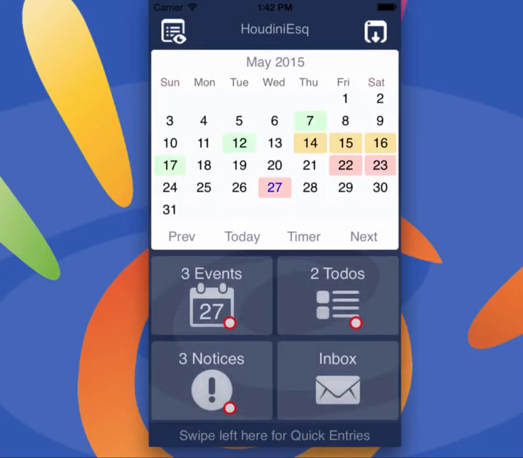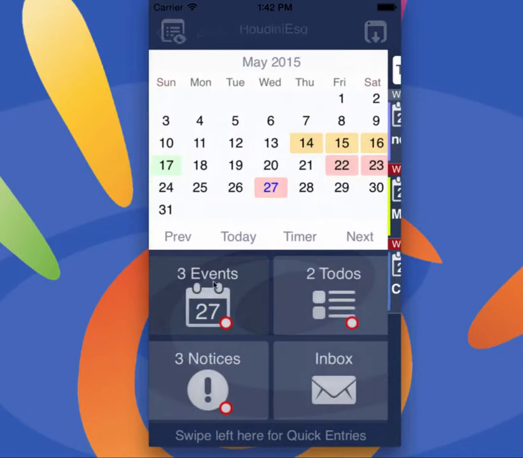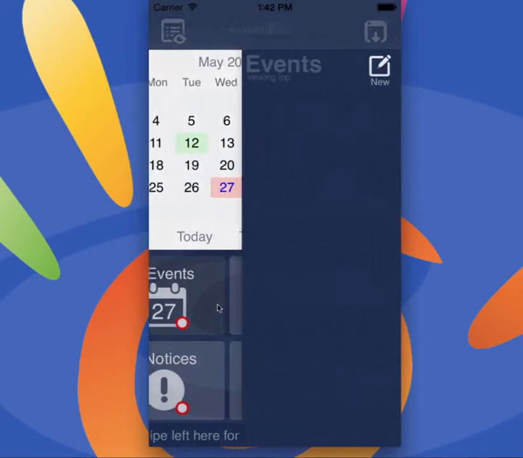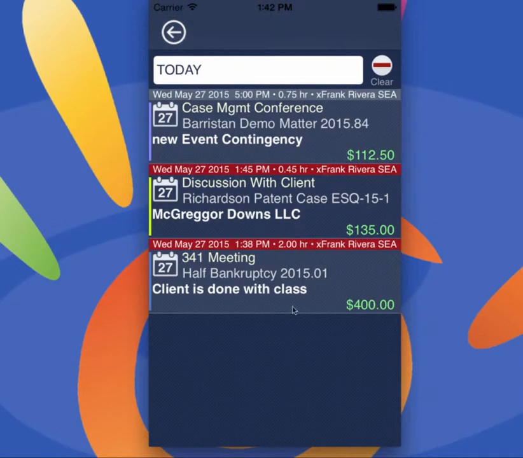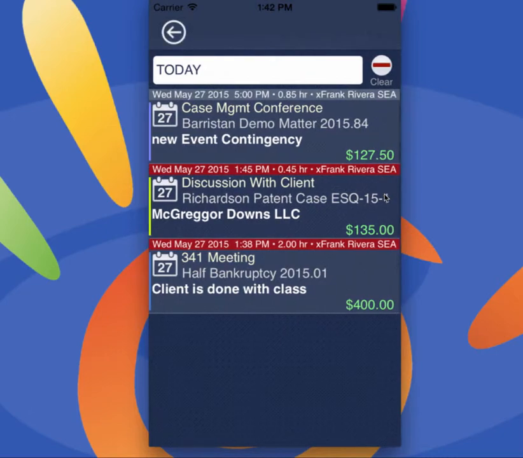So of course I can look at events. Now if I click any of these buttons, immediately that list is filtered by today, because it's telling me that I have current items, a red dot, and it's filtering by things that I should be aware of now. I can edit any of these, clear them. I could drill down and view the individual information, make adjustments, click Save, of course.